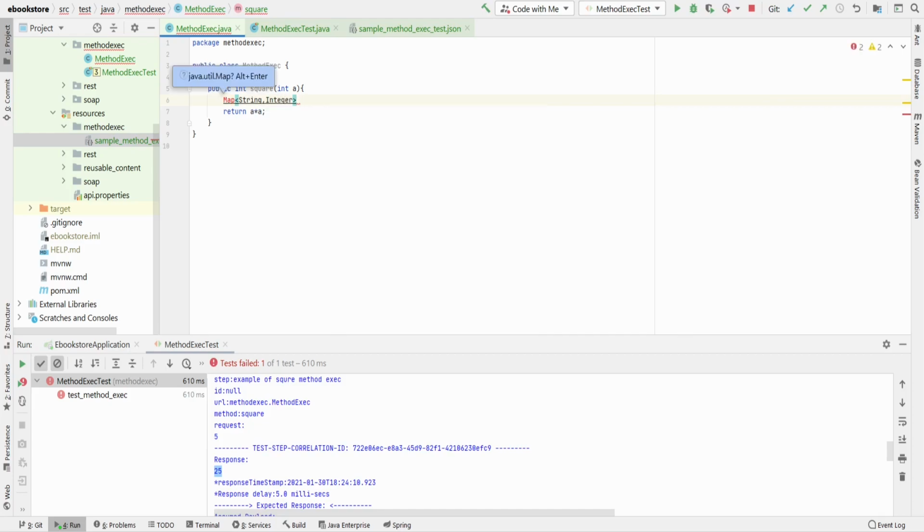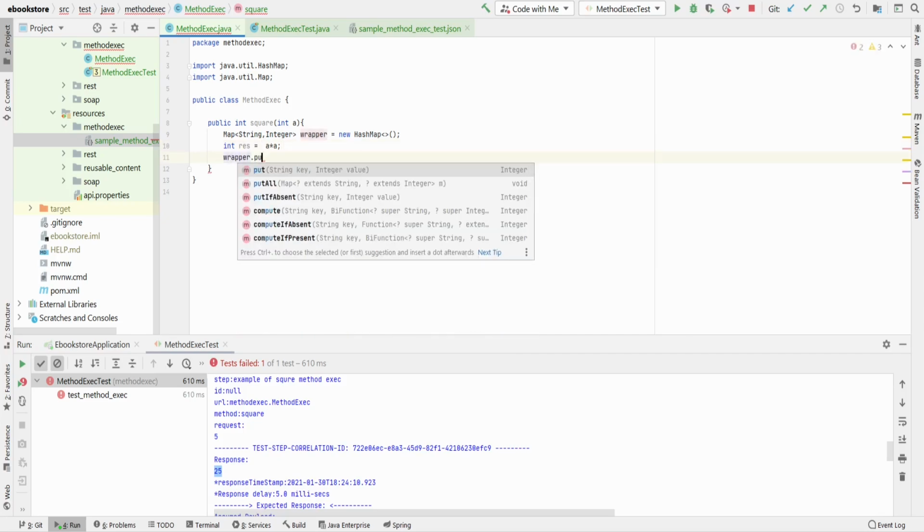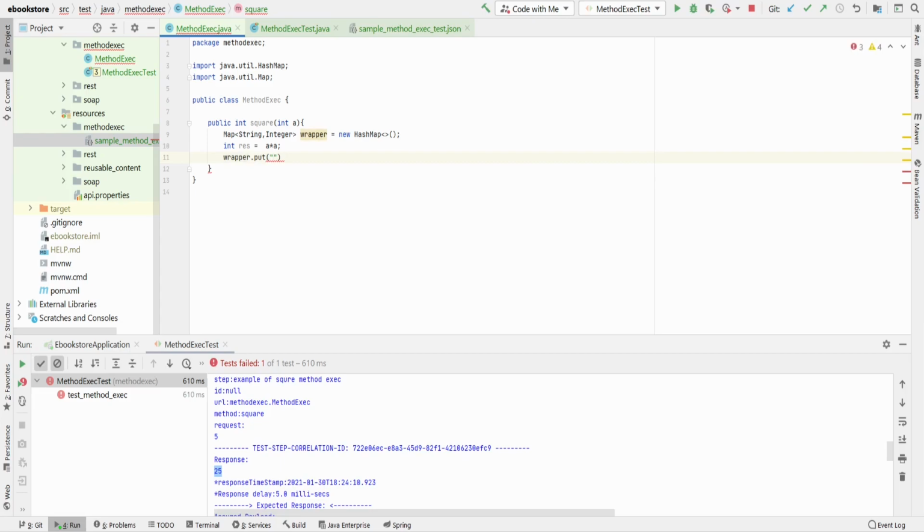I will call it wrapper. New hash map. And let me import this class. I will call it int res for result. And I will put this result here in the map. And the key, let's say I will name it result and res.